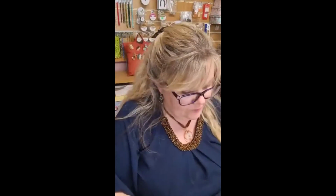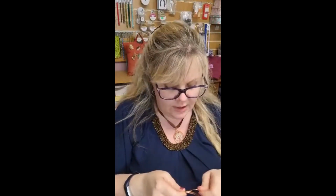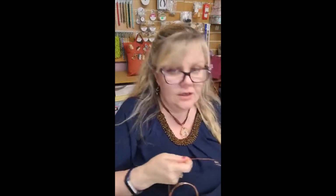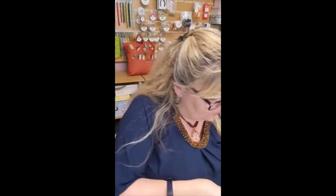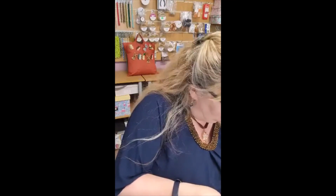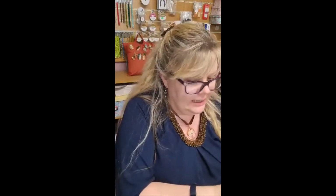So first of all, because I've got my little mandrel here, you're going to cut a length of 20cm wire. It doesn't really take up a huge amount of wire. It's great to have some wire straighteners if you can. I think I've sold out of all my wire straighteners now, but I will get some more in at some point. Right, so I'm going to cut a 20cm length.